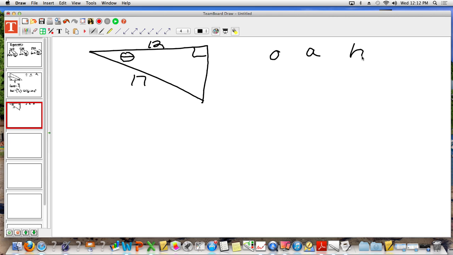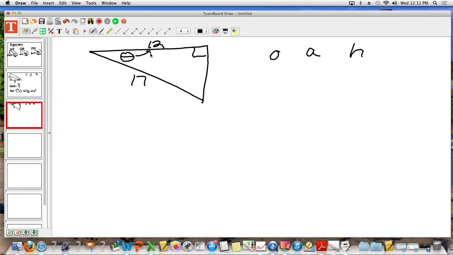So this is the angle we want. What is 12 in relationship to that angle? It's adjacent. What does adjacent mean? Right next to. Very nice. You guys, 17 though. 17 is right next to that angle. Why do we not call 17 adjacent? Because it's the hypotenuse. The hypotenuse is the all-powerful side. It overrules the adjacent side. So if the hypotenuse is adjacent to the angle you are talking about, you must call it the hypotenuse. You do not call it the adjacent side. Do you understand what I mean by the all-powerful side? Kind of like it trumps the adjacent side.